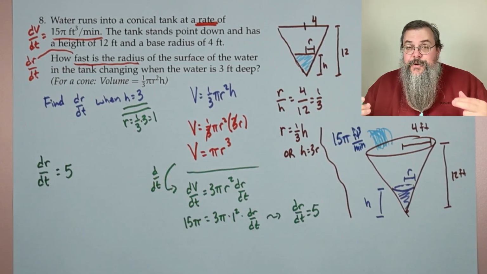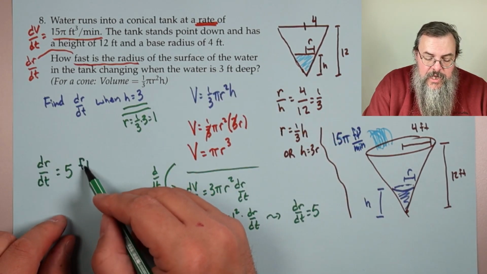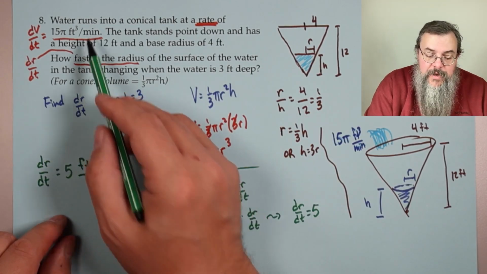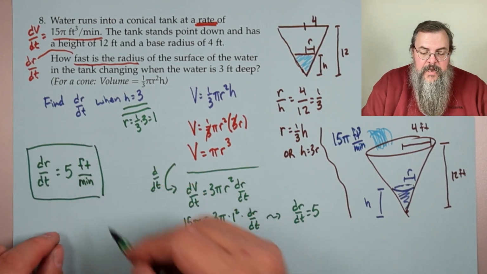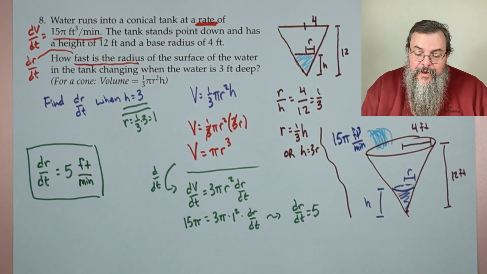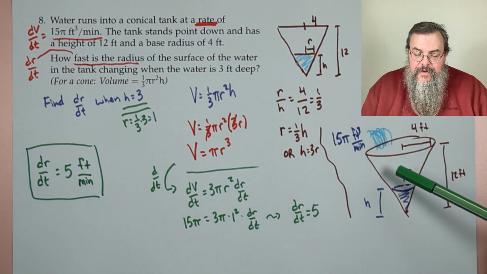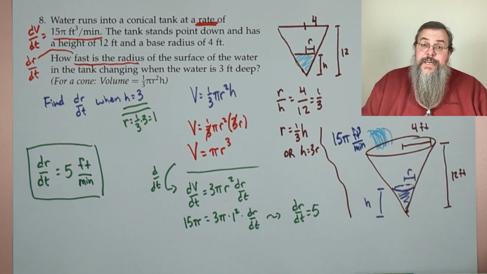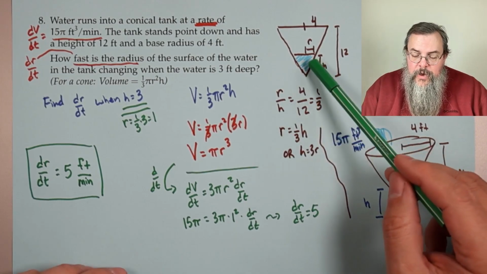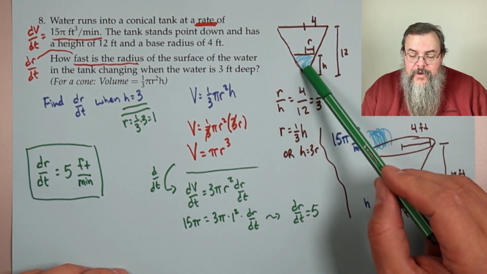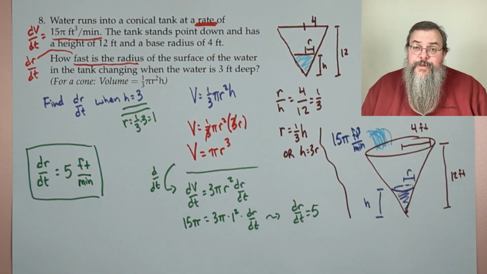Now we can actually talk about measurements. Our measurements of distances have all been in feet, and our measurement of time has been in minutes, so it's 5 feet per minute. And you might say, that seems pretty fast. Well, it's also 15 pi. That's a lot of water being pumped into this tank. It's not the largest tank in the world, so it's not taking very long to fill up. It's filling up relatively quickly, especially when we're near the bottom. The closer you are to the bottom, the more quickly you're filling up. So yeah, it's a reasonable answer.